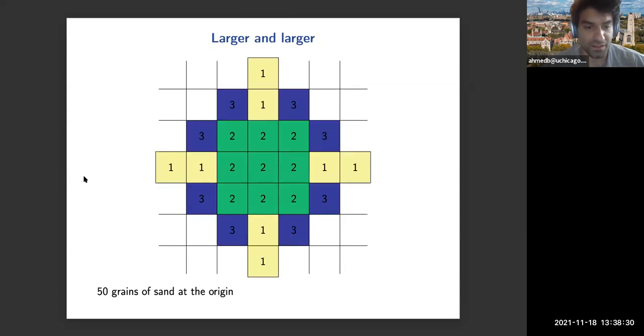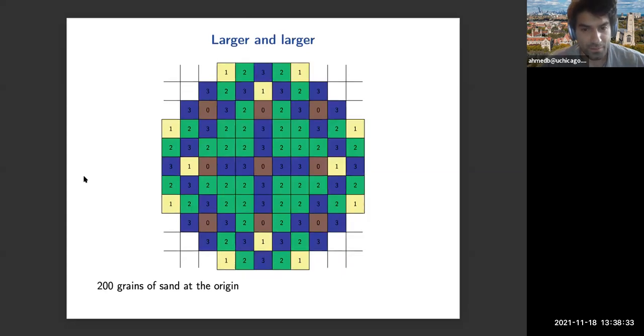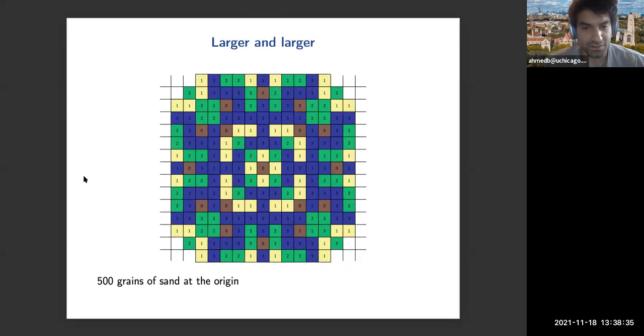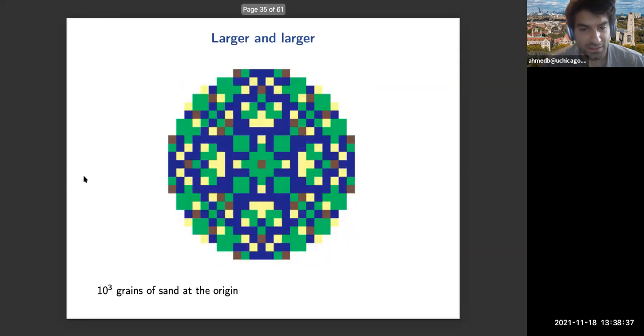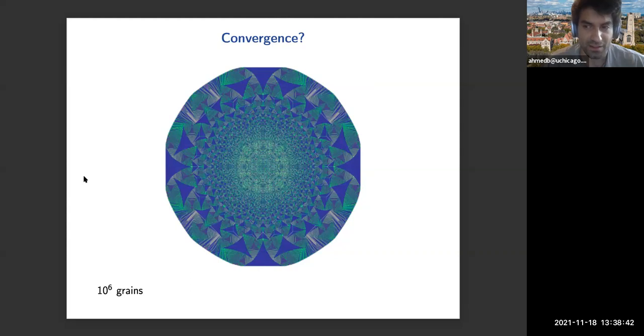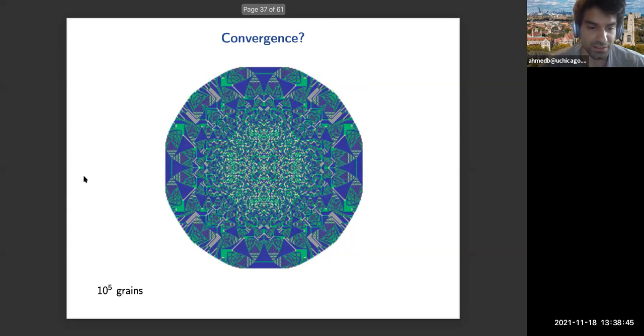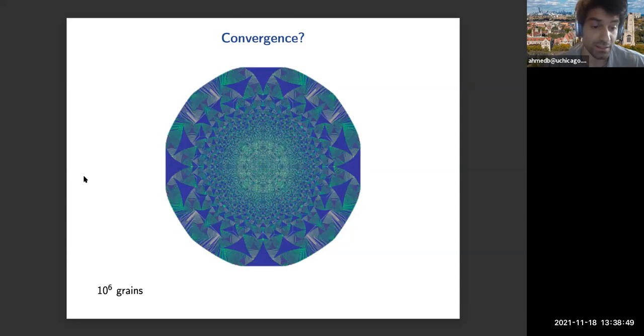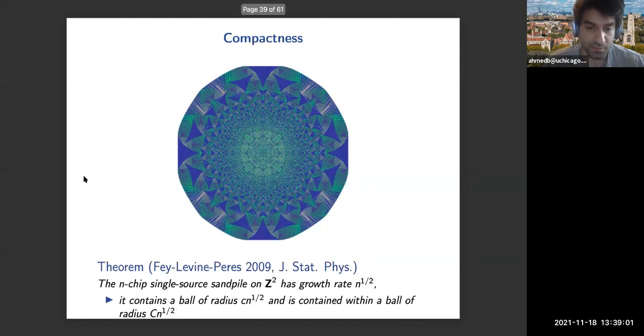Since we're going to look at larger versions of this, it will be convenient to color chips in the final stable sandpile. We're only coloring chips which have toppled when stabilized, so we're not coloring the sea of zeros in the background. So this is the 50, 100... we're looking at larger and larger final stable sandpiles. At a certain point, we start to see this phenomena of scale invariance: larger sandpiles look like higher resolution versions of smaller sandpiles.